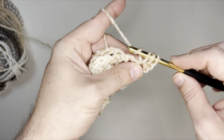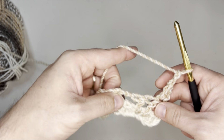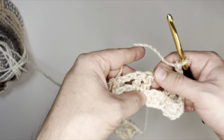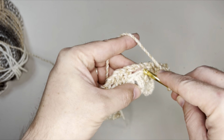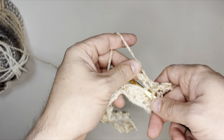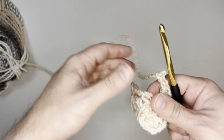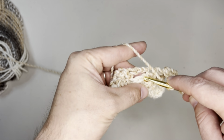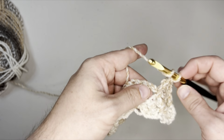Okay, there's my double, chain 2. I'm going past these and going in to this open space that we created. We're going into this stitch in the row below. So this is our repeat row. Every single row, well, it helps if I do a double and not a single, huh? All right. Every single row is going to be this exact same thing.